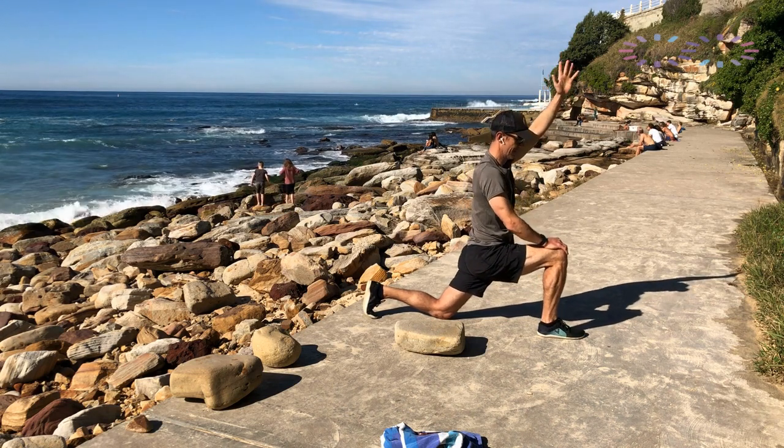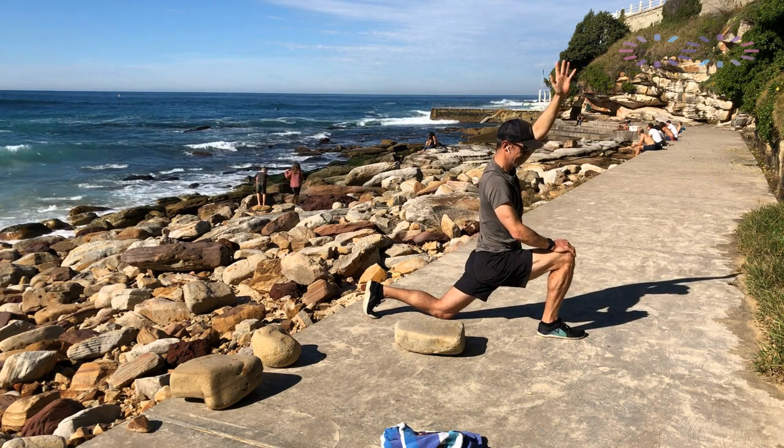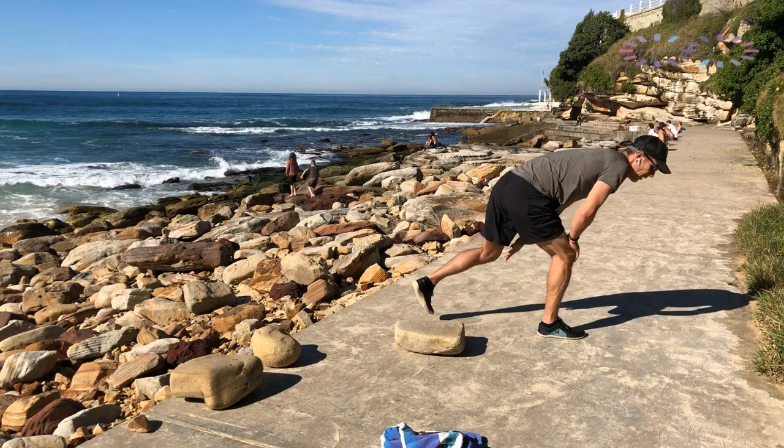Reach your hand for the sky, just slightly pulsing forward without arching the spine too much. Keep the spine as neutral as possible. And standing up.